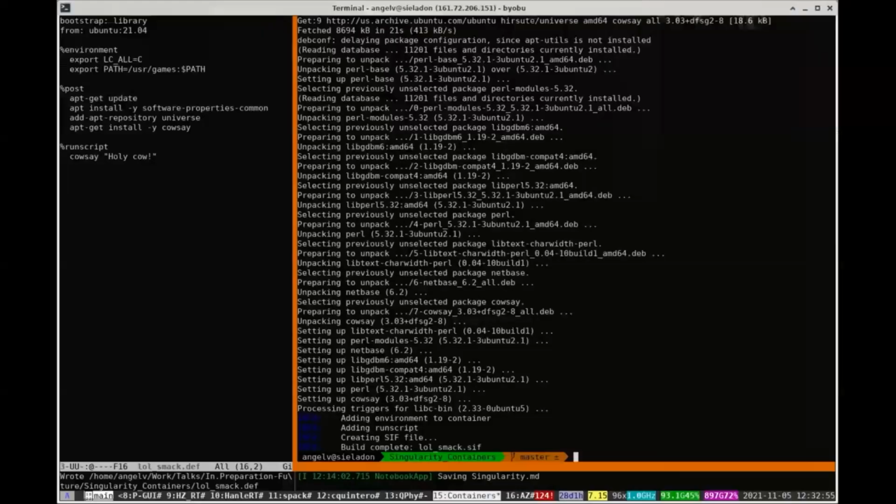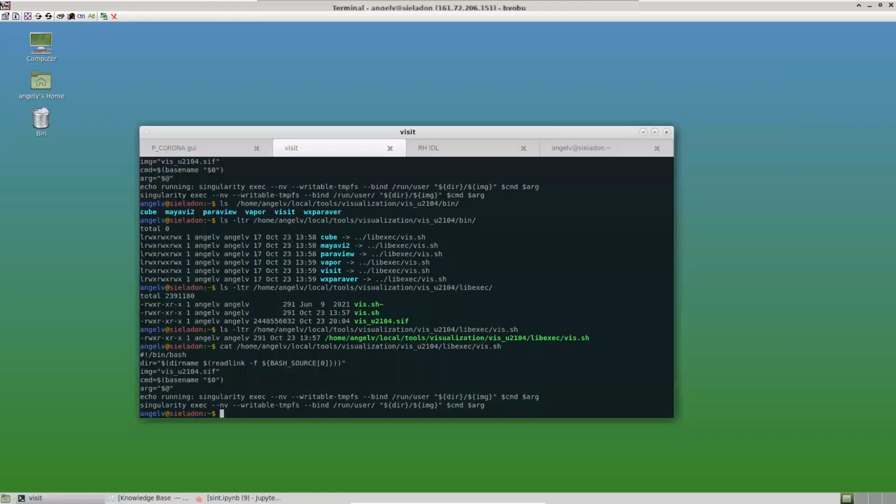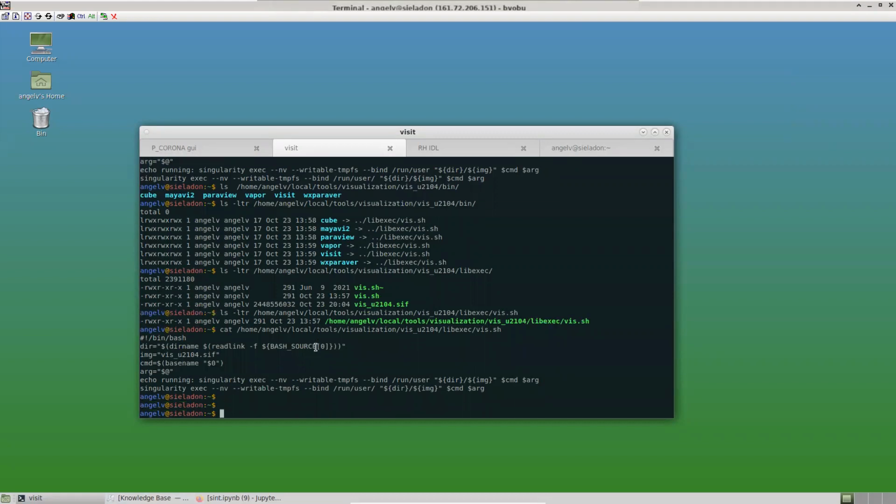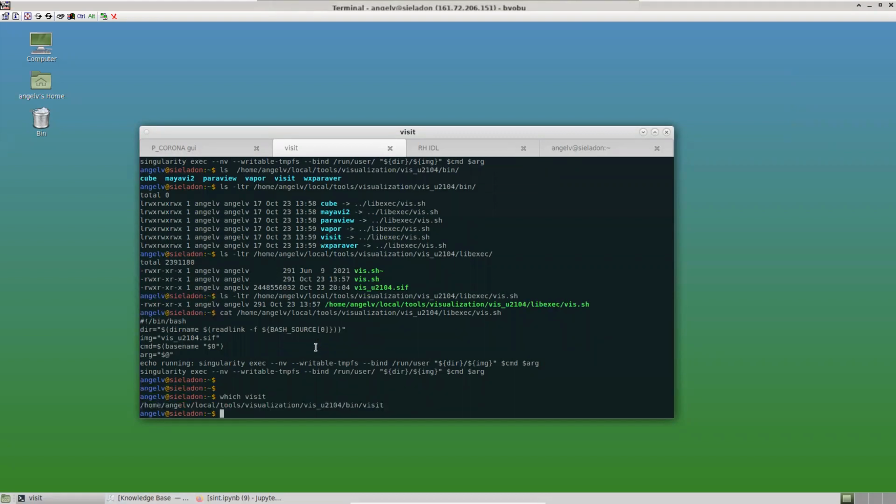So for example, just to give you an idea, this is my machine, and if I do, for example, which visit, basically this tells me that it's installed somewhere down there.